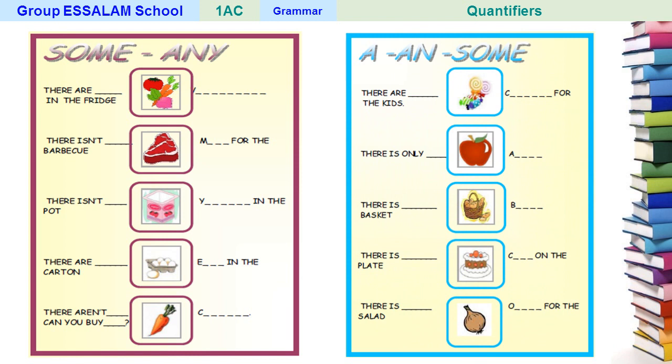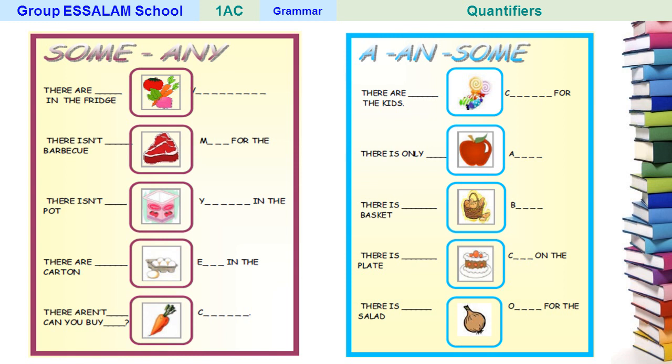Exercise number 3, fill in the blanks with a, an, and some. We have already studied before when do we use a and when do we use an. And we use it before the words or the nouns that start with a vowel. For example, an orange, we say an orange. An apple. An elephant. Yes or no? But a, the article a, we use it before the nouns that start with a consonant. For example, a banana, a book, okay? A copybook, and so on and so forth.